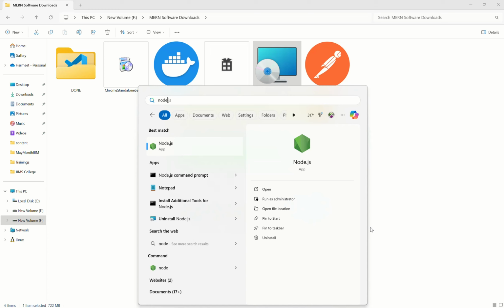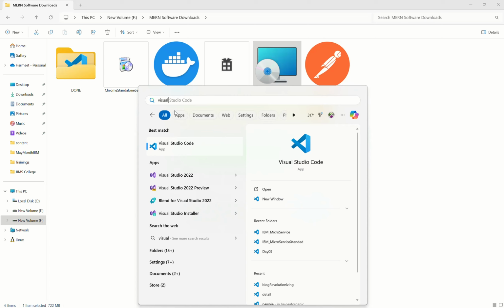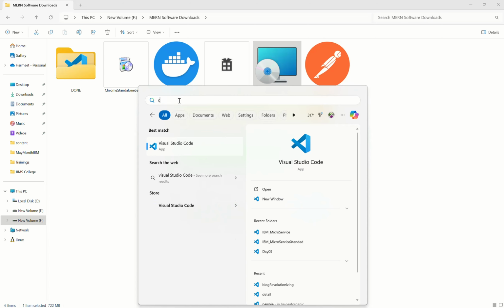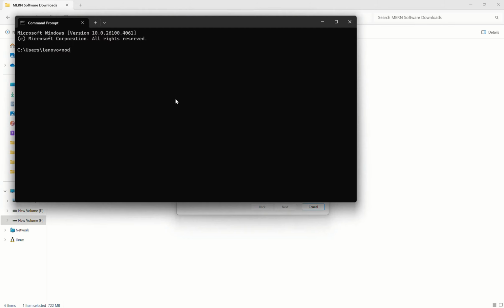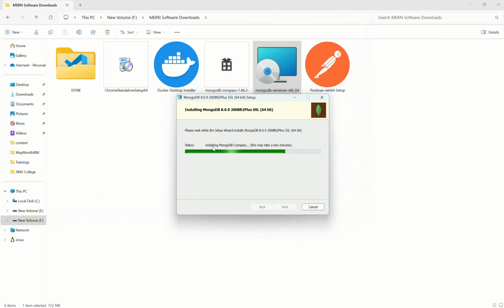Now to check with Node, yes, it is there. That means the installation of Node.js is done. But if you want to test that things are working, I would suggest opening the command prompt first. You can go with node -v. That'll give you a simple command to test the version. Then there is something called npm -v as well. npm is all about your Node Package Manager. Whenever you want to install any module, you need to use the npm command.